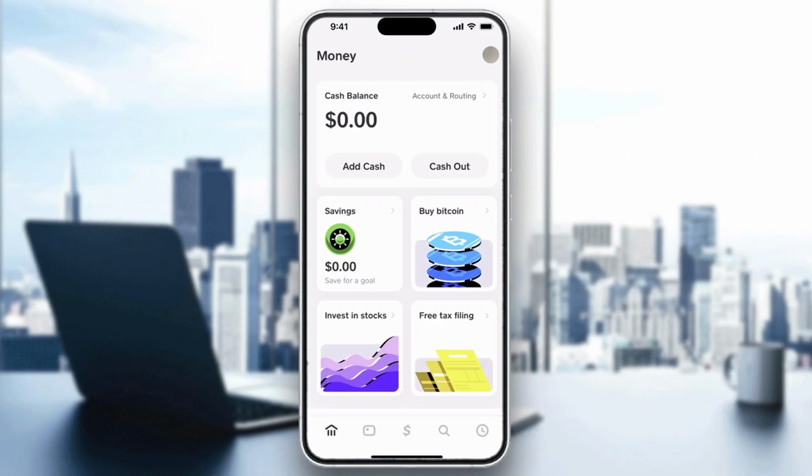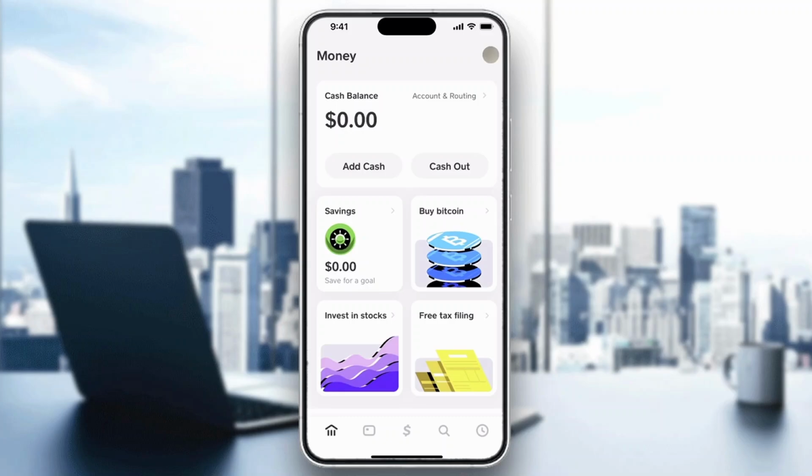And today, guys, I'm going to be showing you how to add your Cash App to Apple Pay. This is a very simple thing to do, so make sure to watch this quick and easy video till the very end and follow my steps correctly so you can make sure that this works the same for you and you can do this yourself. But yeah guys, let's get straight into it.